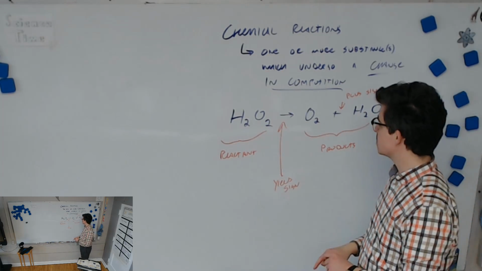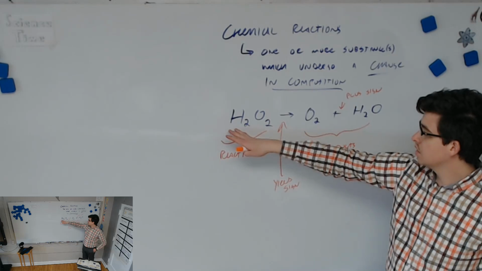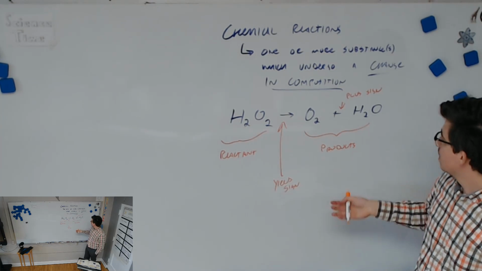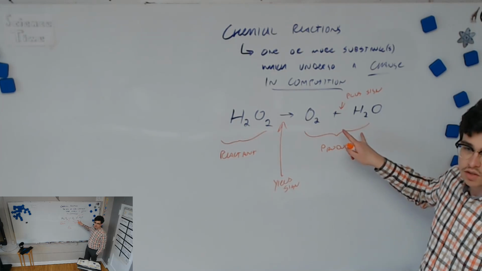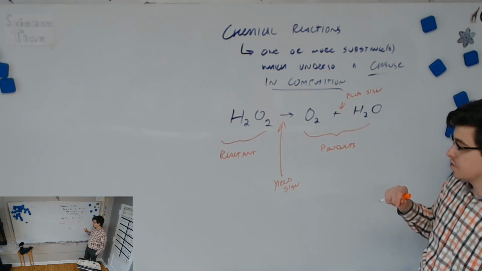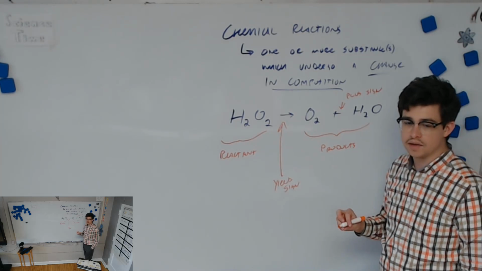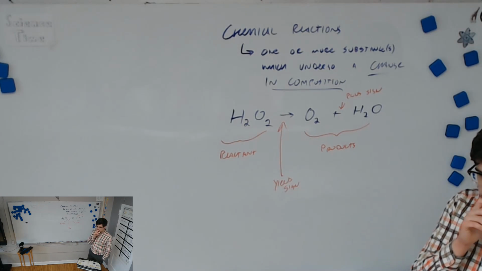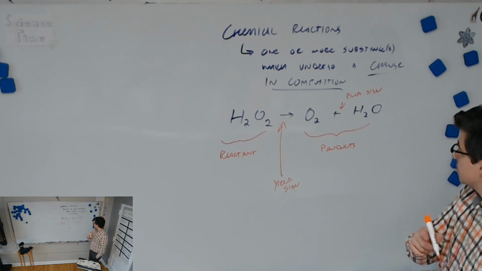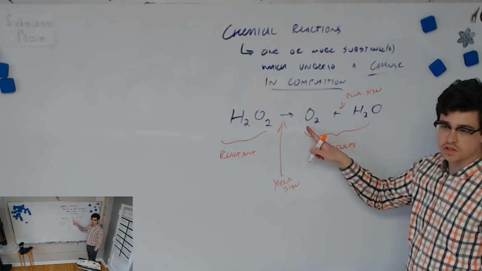So we have on our reactant side altogether 2 hydrogens and 2 oxygens. You can tell because the subscripts are 2 and 2. And then on the product side, we have how many oxygens altogether? 3. Thank you. And how many hydrogens? 2. So what could we do to balance this? It's already balanced. No, it isn't. But you just said it was. Multiply this oxygen by 2? Which oxygen do you mean?